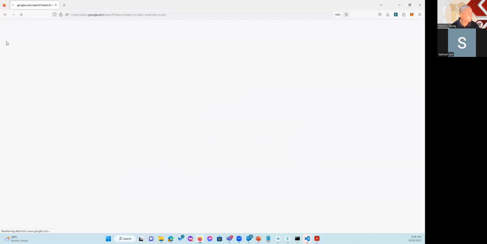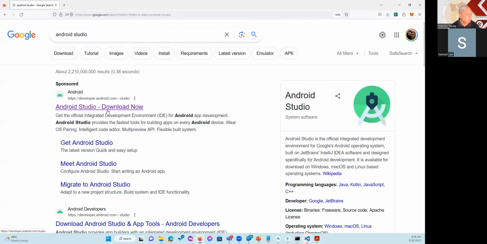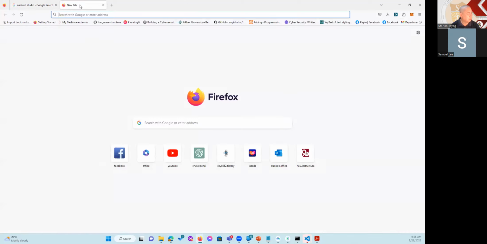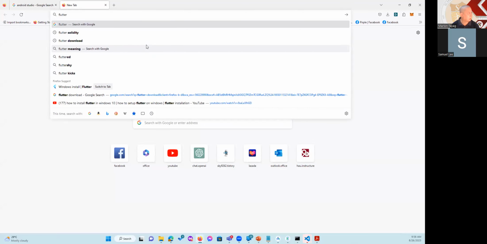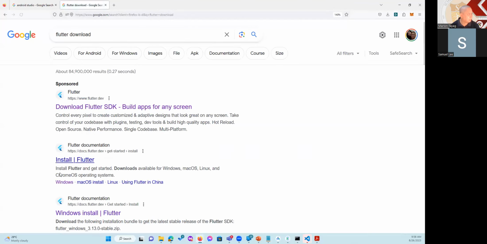You need to download and install Android Studio. Did you already install Android Studio? Yes, sir. So after downloading and installing Android Studio, you need also to download Flutter. So here is Flutter.